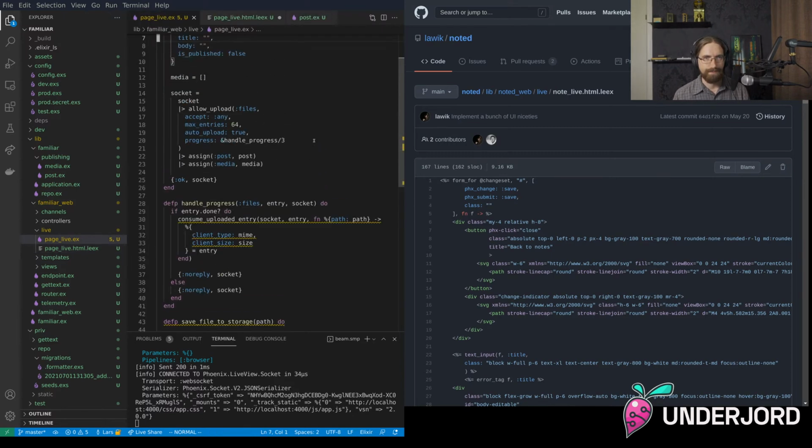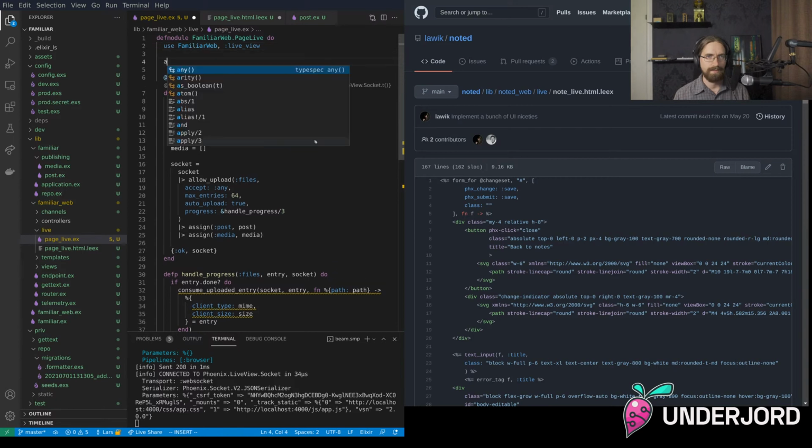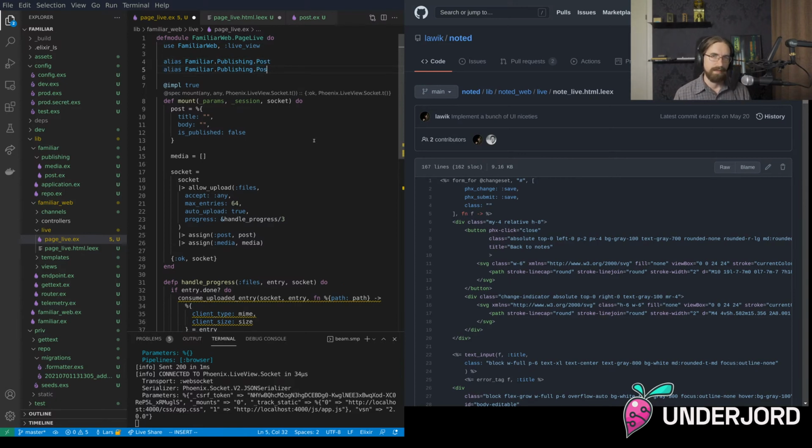Let's try that. So rather than this, then we would be aliasing. And this is where we're breaching the idea of the context and just going straight for the jugular, I mean the schema. See if we ever end up backpedaling on that. I'm not precious about which approach I'm taking.